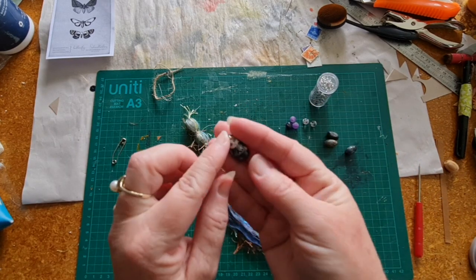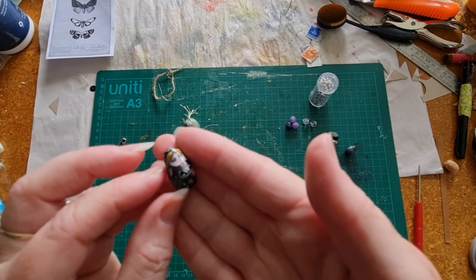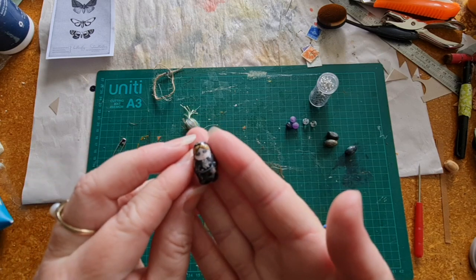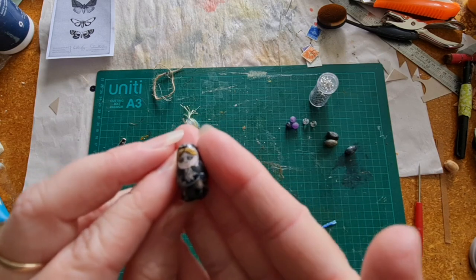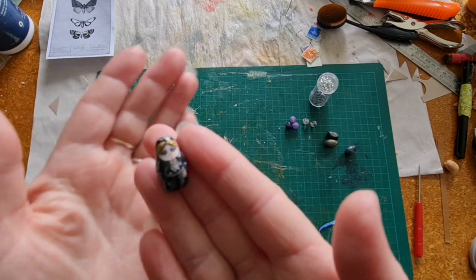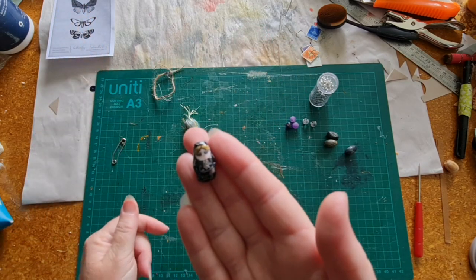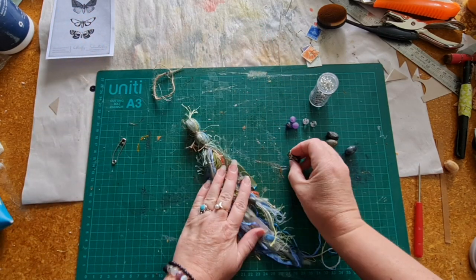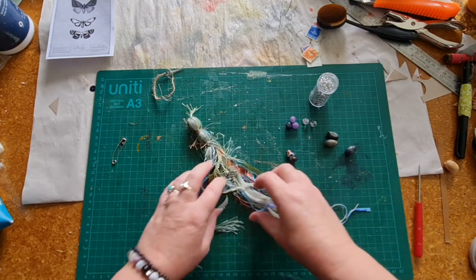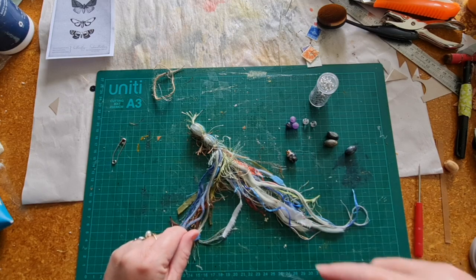And then I have this really beautiful, I hope you can see it, it's a ceramic bead in the form of a babushka, and it's hand painted. I don't know if you can see it, the camera is blurry. But anyway, it's really cool and I'm really excited to add it to my journal. So I'm just going to take various strands of the textiles and add those beads on.